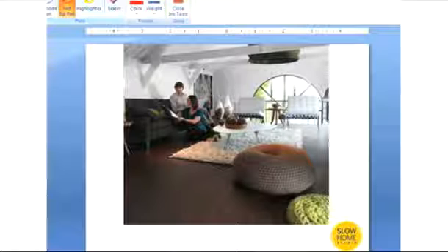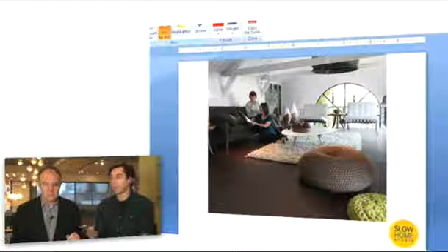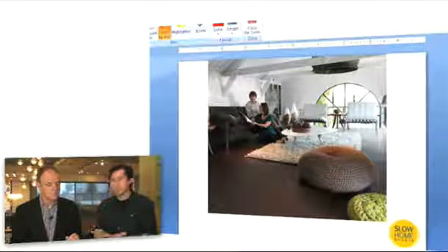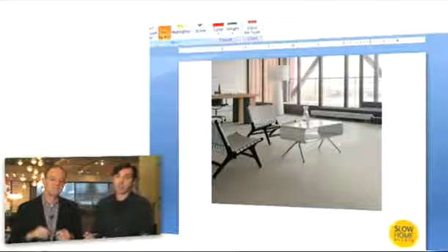The last product is Marmoleum, which is a linseed-based product — basically a rolled floor that comes in big rolls like carpet. They actually weld it together using a heat gun with an epoxy in the same color. It has a bit of warmth and softness to it, and would be a good product for people who don't like the idea of paneled flooring like cork. Some people say it is a little commercial — you see it a lot in schools and hospitals. But Forbo and Armstrong have come out with a whole range that is more residential looking, with some that have a wood grain appearance, so they don't look as commercial or industrial as they used to. They come in a great range of colors.